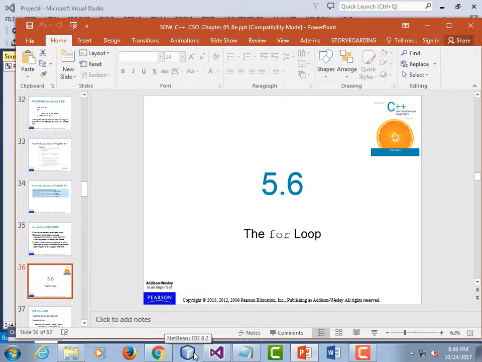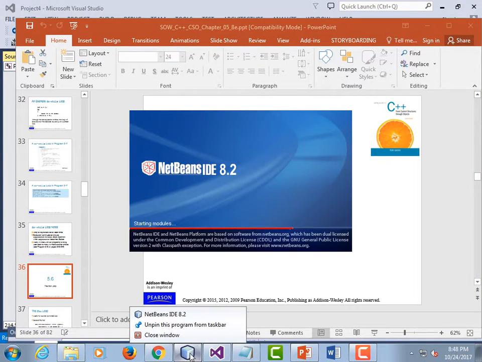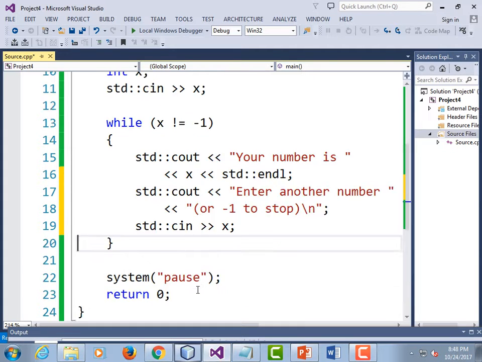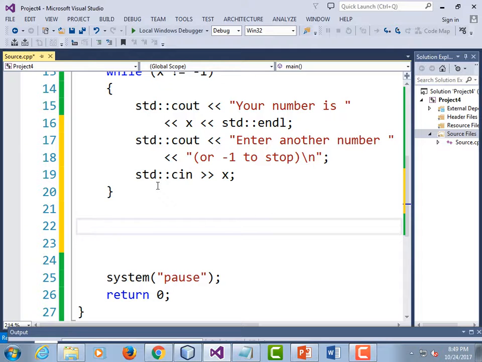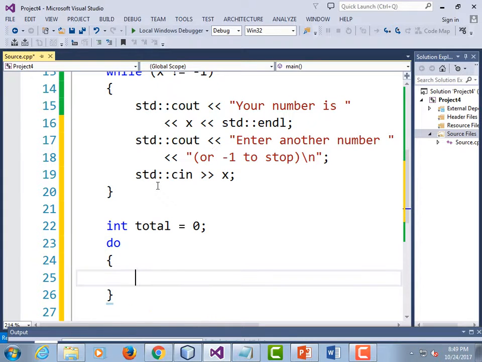What if we wanted them to make sure that they actually did enter at least one data? Let's do it this way. Let's go back in, and we're going to, not Java. We're going to write the same kind of code here, except we're going to add up numbers. So int total is equal to 0. And then do this stuff.